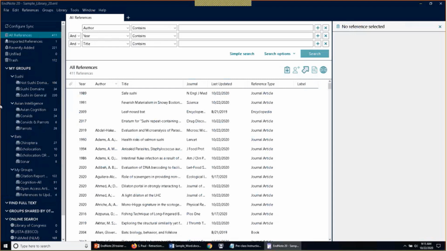I want to talk a little bit about performing a duplicate search. There was an enhancement to that duplicate search functionality in EndNote 20. I wanted to point out that change. We're going to talk about syncing and sharing a library. Really, a lot of the functions for that are very similar in EndNote 20, just some of the commands are repositioned. We'll look at a change to the global edit workflow.